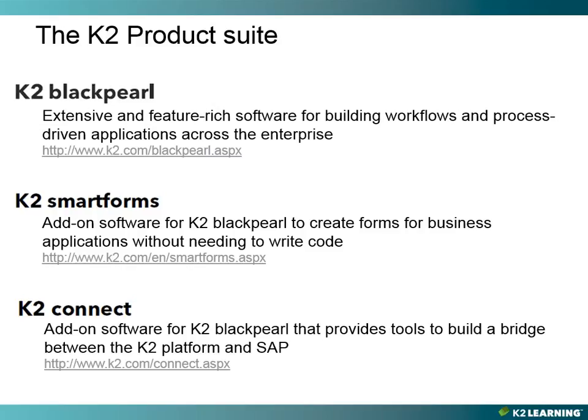K2 Black Pearl has extensive integration capabilities. K2 provides several out-of-the-box wizards and services that allow you to integrate with various Microsoft technologies such as SharePoint, Active Directory, Exchange, Dynamics CRM, SQL Server, and Reporting Services. We also offer out-of-the-box support for Salesforce, Web Services, and even more. The Smart Objects technology can enable Black Pearl to integrate with almost any other technology, and K2 can also expose itself as a resource to other enterprise systems through standard interfaces such as Web Services and ADO.net.